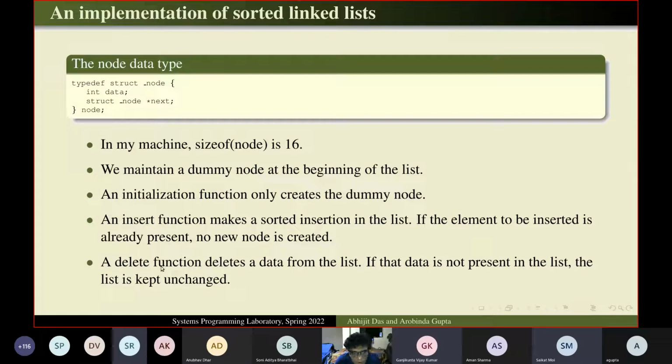Only when the question of memory leak comes, if you delete a data from a list. If the delete is successful, then what you are doing is essentially short-circuiting the next pointer to overlook or simply bypass that node.